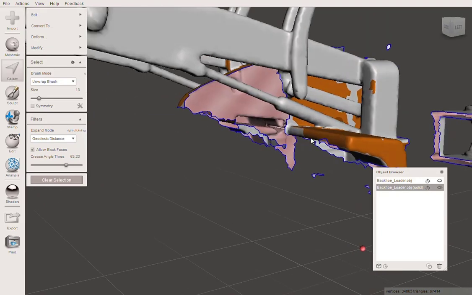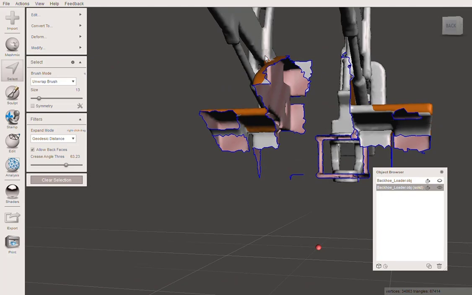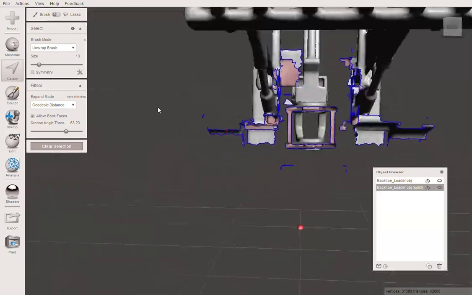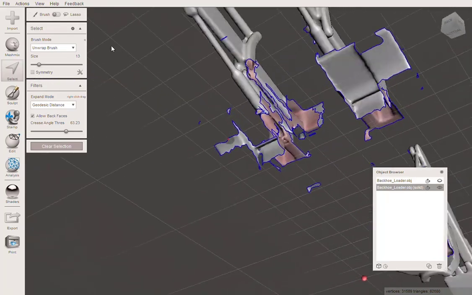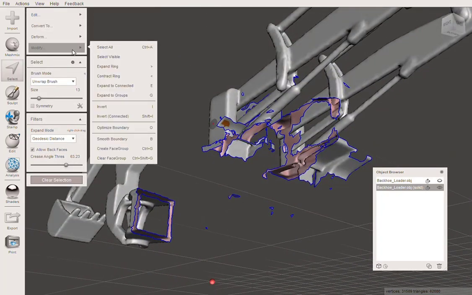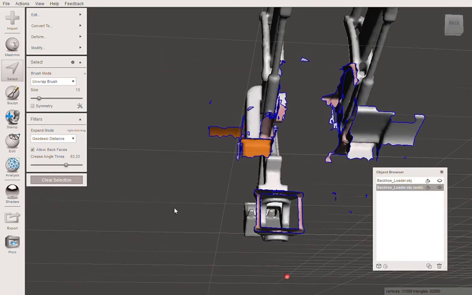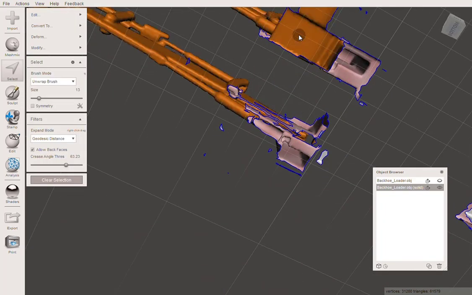Shift click to erase. Shift click to erase. I'm going to take a quick look and make sure I don't have parts selected that I'd rather keep. And delete. All right. Now that looks a bit like a dog's breakfast. But if I've isolated them, I can use the expand to connected, and we can see if we now have islands, and it looks like we do. So that should speed that along, assuming that I can do that with all of them.